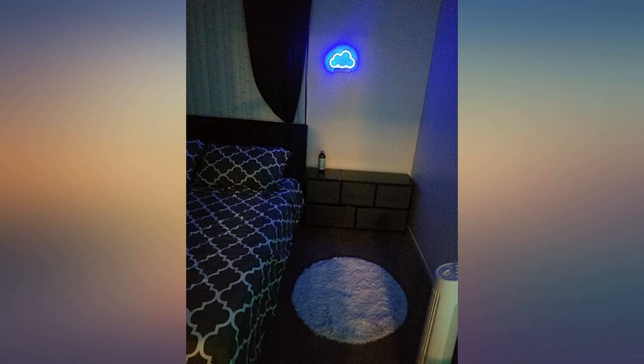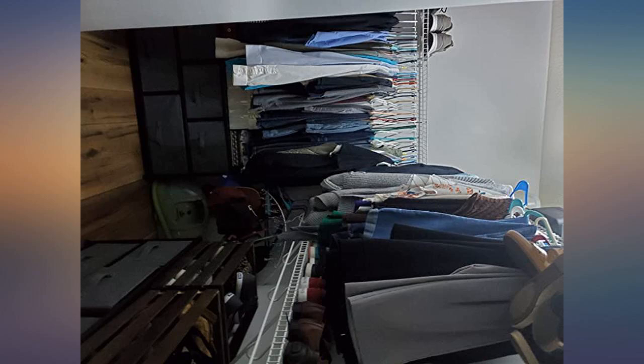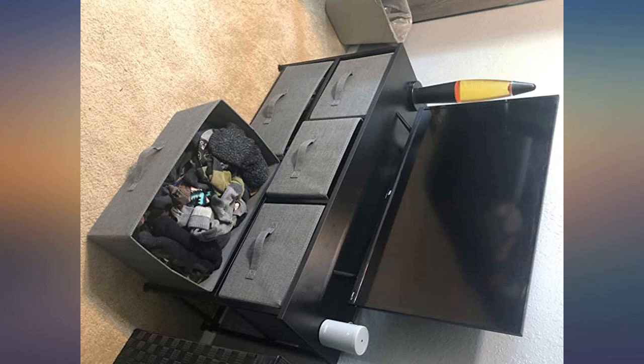Not very big but was pretty easy to assemble. Seems pretty sturdy. Bought for my husband's work clothes. This dresser is very good quality, a lot better than expected. The dresser arrives compact in a manageable box and the setup is extremely easy. This dresser perfectly holds my 42R television and everything else I just throw on top of there.